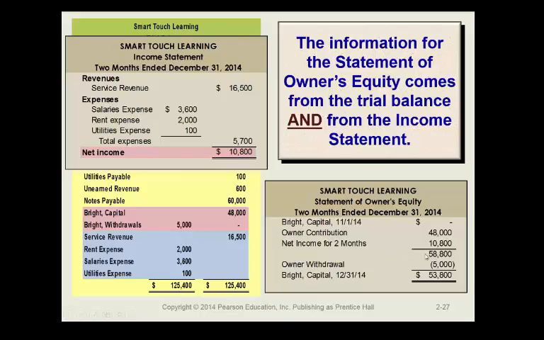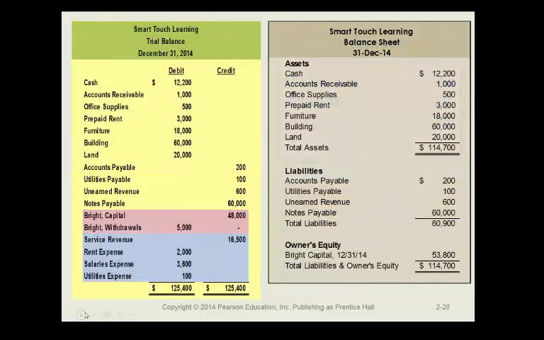The whole reason why we do that is to make sure that we have a balance in our capital account before we take out withdrawals. We can't take money out that we don't have in there. So if this balance was only $4,000, we couldn't take $5,000 in withdrawals, okay? Because then we would have negative capital. But we have 58,800 less our withdrawals of 5,000, and that gives us our ending capital, okay? Now this ending capital is going to flow over to our balance sheet, all right?